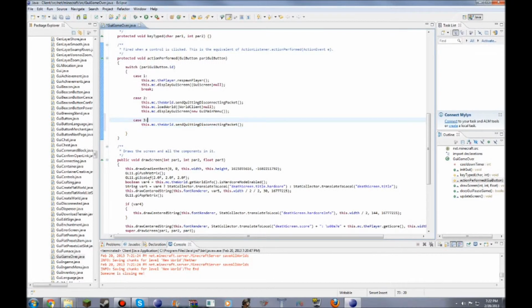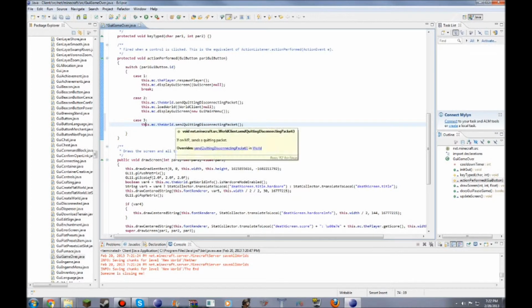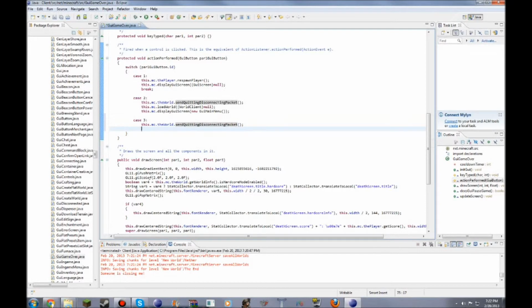And now, for the rage quit button, I need to know this statement here. I think it's a statement. I don't know. But you have to find the rage quit. This is just disconnecting from the thing. So what you have to do is think about where closing your Minecraft is. Think about it.